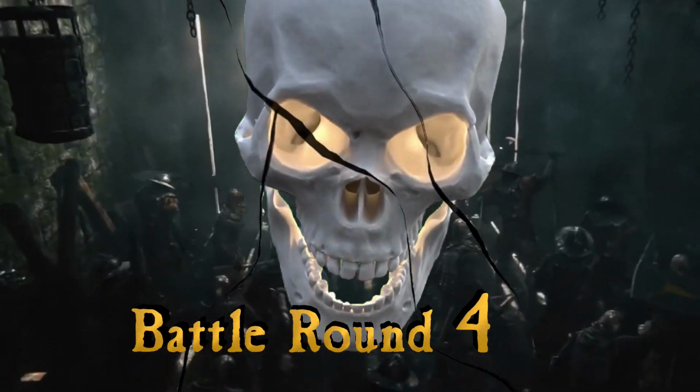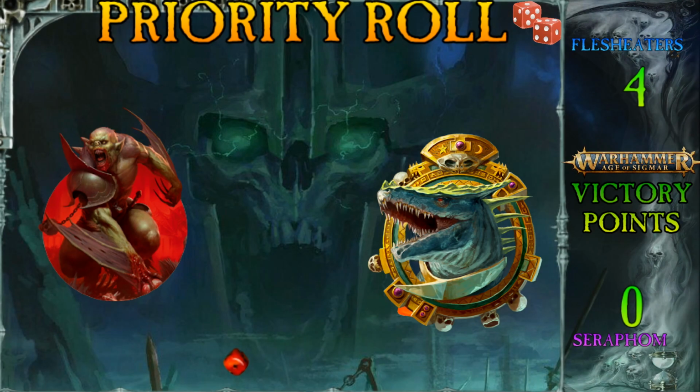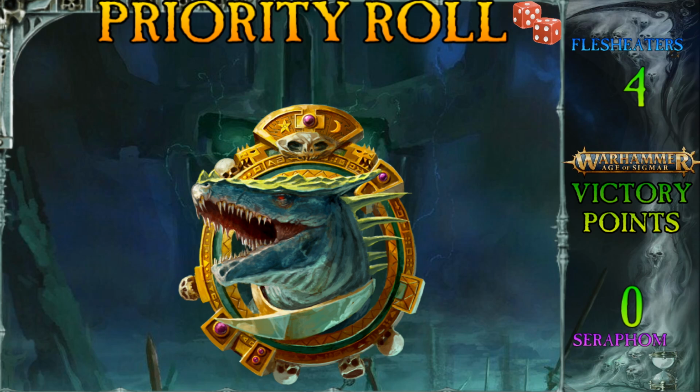Battle round 4. So roll off for the last turn. 1. A 1. So I would win because you were going for the double. Mm-hmm.